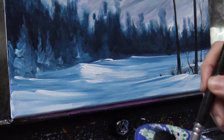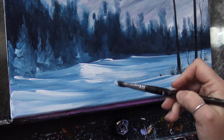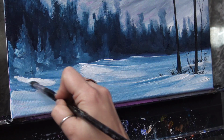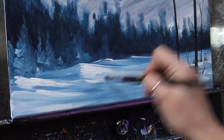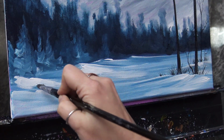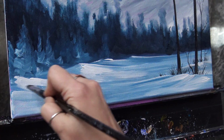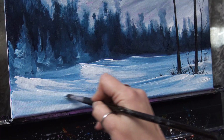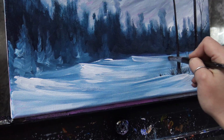Sorry, my camera wasn't pointed in the right place. This is all dry here. I just added a little bit of white there and a little bit of matte medium, just like that. This is white on top of dry paint. Pull that a bit, with a little tiny point of matte medium to thin that white out so it looks like it's blending, even though it's not. Just really brighten it up in a few places.